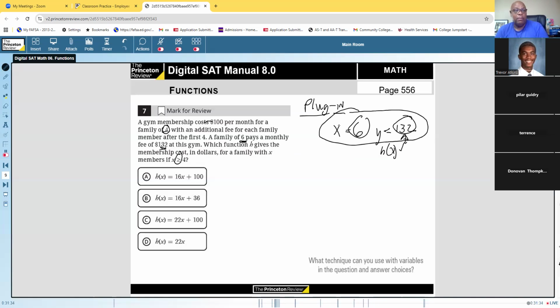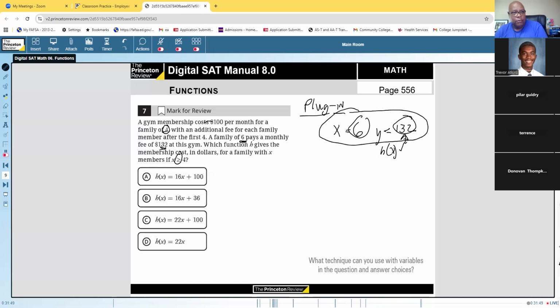And again, this is problem number 7. So it's a hard problem, given that they get progressively harder. And we're only going to get 10 problems in here, or maybe 9. Okay? So this is a progressively harder situation. So X equals 6, Y is 132.